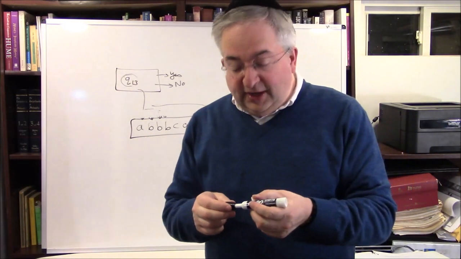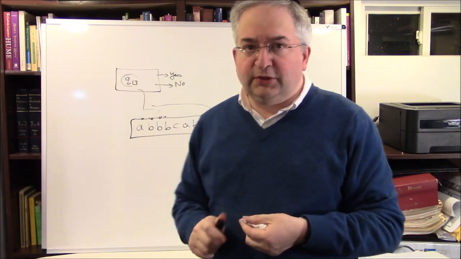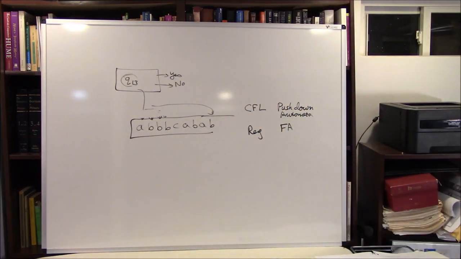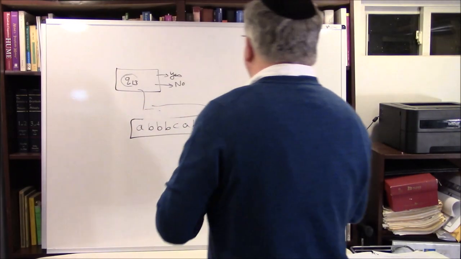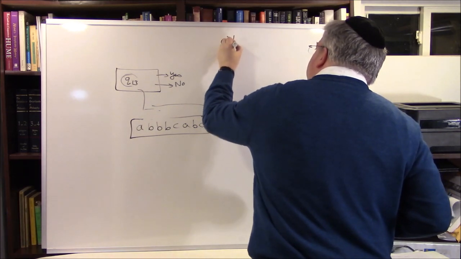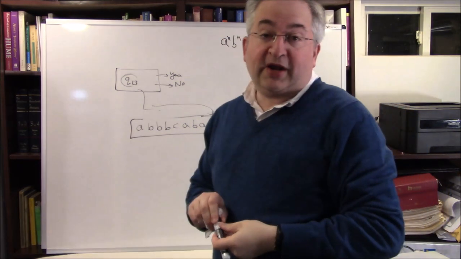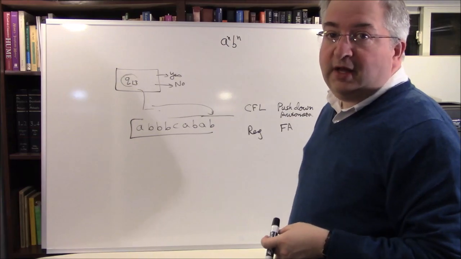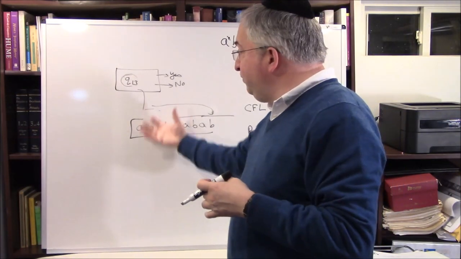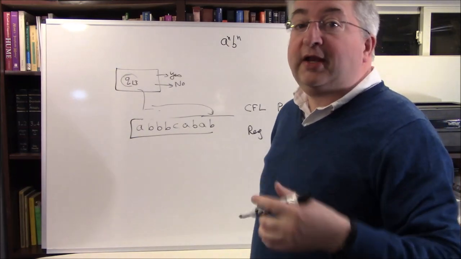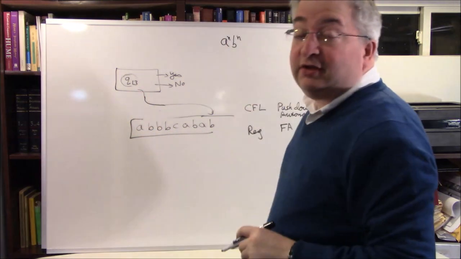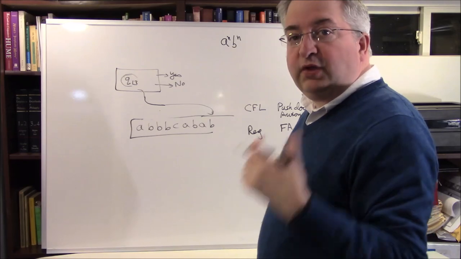Okay, but we saw finite automatons are great for certain languages, but as the languages get more and more complicated, we need more. So one of the things that we saw we need is a little bit of memory. Remember, we had a very hard time writing a finite automaton. No, it was impossible to write a finite automaton that can do A to the N, B to the N. Okay, so question, can we somehow soup this finite automaton up so that we can add to it, so that it can do context-free languages like that? That would be a very nice thing if we can add something to it.